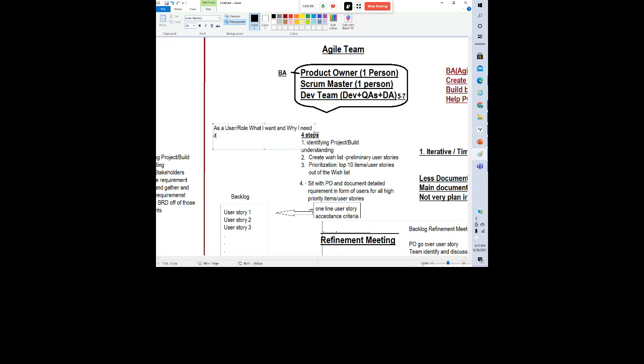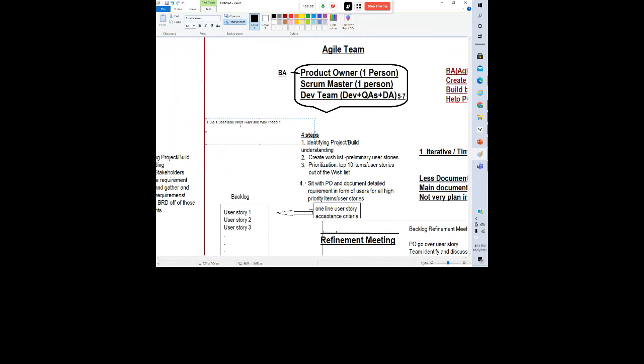This is basically like a template, you can say, to create that user story or wish list. Who is asking this, like what I want, why I need? The stakeholders are asking the product owner, and the product owner is telling you, as a system user, this is what I want, and that's why I need. Okay, so you write it. So this is one user story.